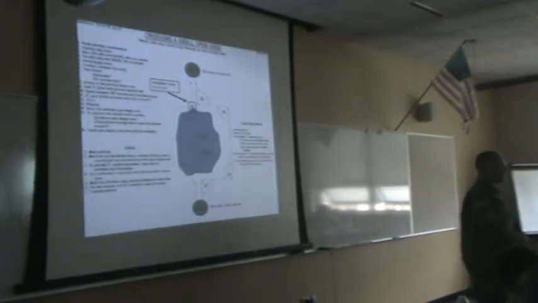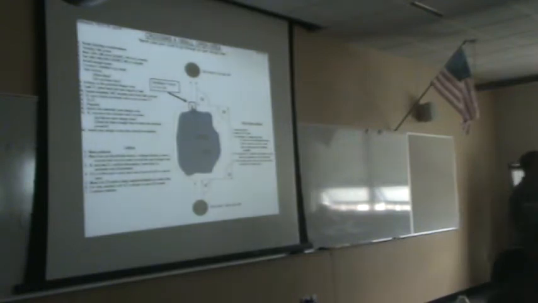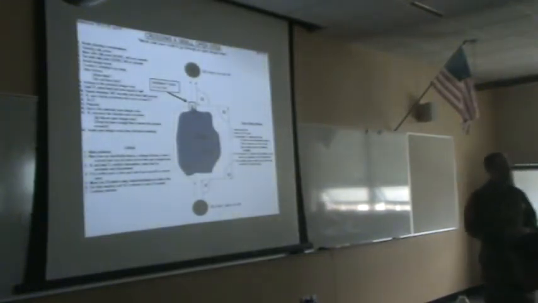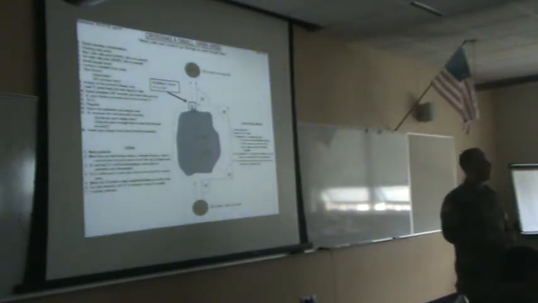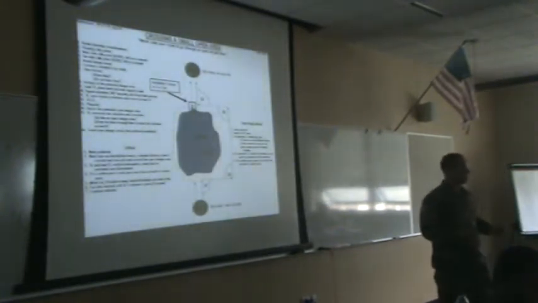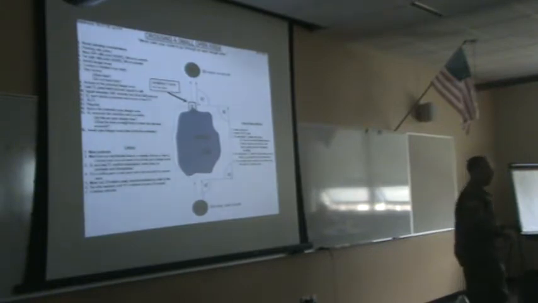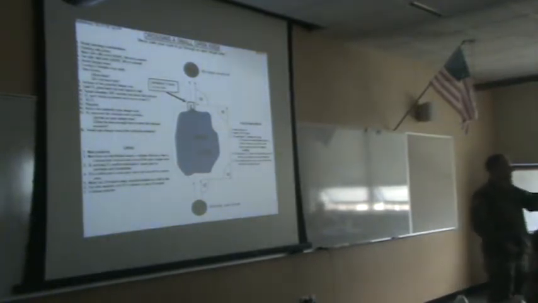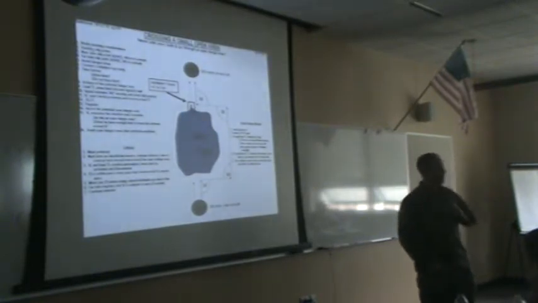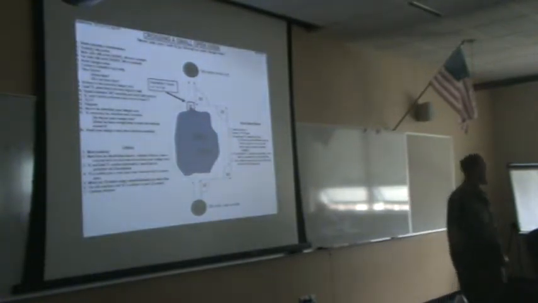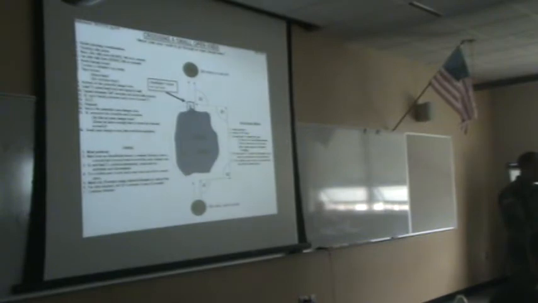That's if the Alpha team leader hasn't already given a hand and arm signal for a danger area. What's the hand and arm signal for a danger area, whether linear or otherwise? Taking your non-firing hand, crossing it across your chest. Hey, I'm seeing a danger area. So if you're the Alpha team leader and you see a danger area, go ahead and give a halt. I see a danger area.